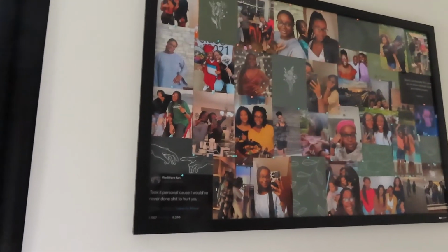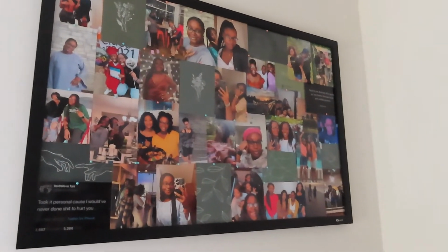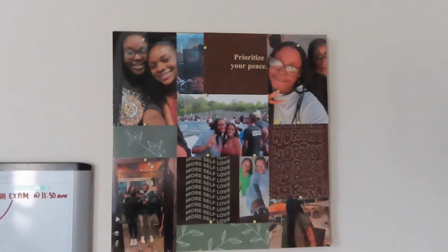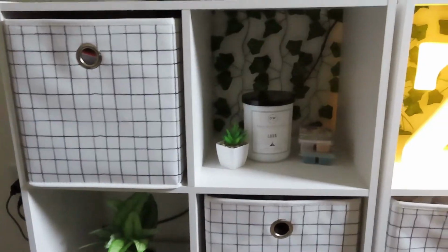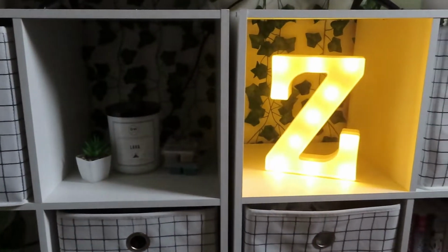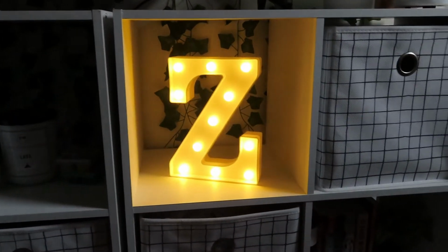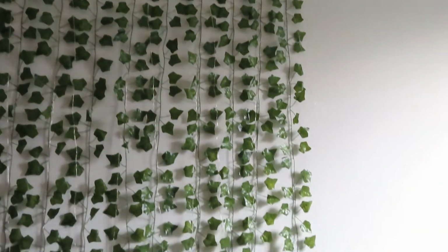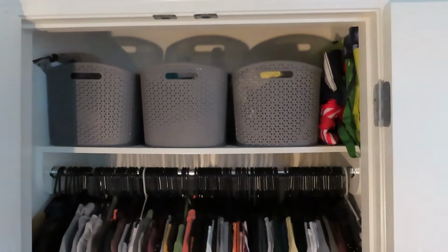If you watched my move-in vlog and saw how crazy my room looked, you would really think I was a hoarder, but I was just an organized hoarder, you know, I knew what I needed. But looking at my room now, I feel like everything is put together. All that extra stuff I had is definitely shoved under the bed, but that's not the point. I hope you guys enjoy this video.